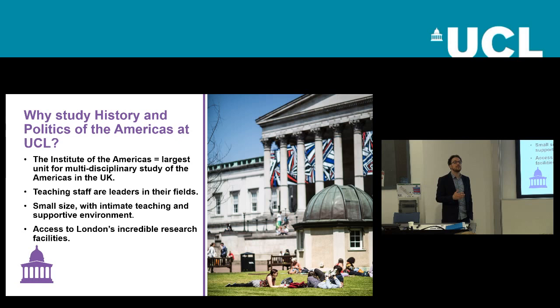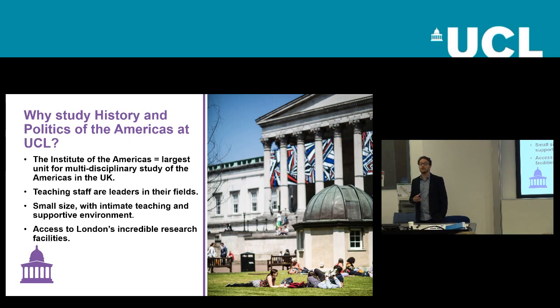During the course of a 3-year degree, I'm sure that you'll get to know all of those people on a first-name basis, and they will get to know your name over the period of that time. But also, we are anticipating that in our first recruitment for start in September 2018, there will be between 20 and 30 students on this degree programme. So it's intimate in that sense as well. I think it's realistic to say that you'll get to know the names of all of the other students taking the degree programme, and I'm sure that you'd be able to make some very valuable friendships and connections in that way. So intimacy and size, I think, is important.